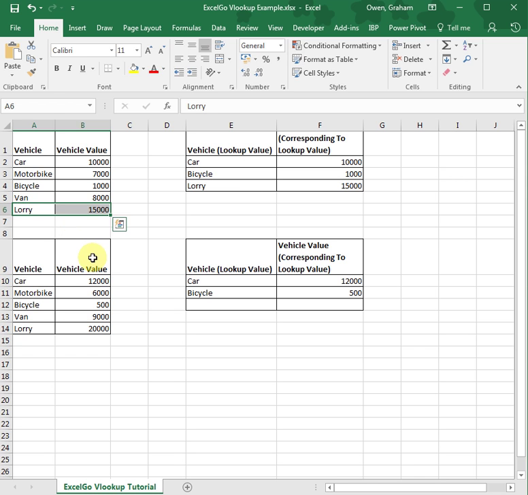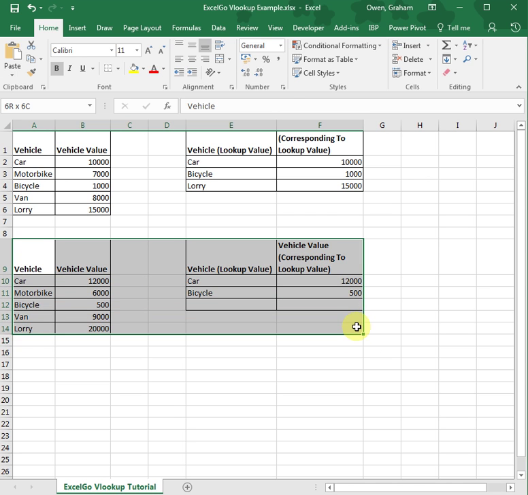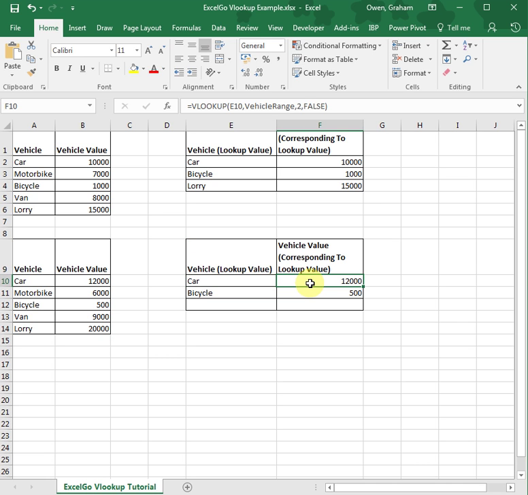One other thing you can do with the VLOOKUP is refer to a named range rather than a standard table array. So in these cells below, I've got the same setup, so I have the same range of data just for different vehicle values and similar lookups here. So when I look on the function for car, I'll notice in the formula bar that for my table array, I've got a word vehicle range rather than the typed range of A1 to B6.